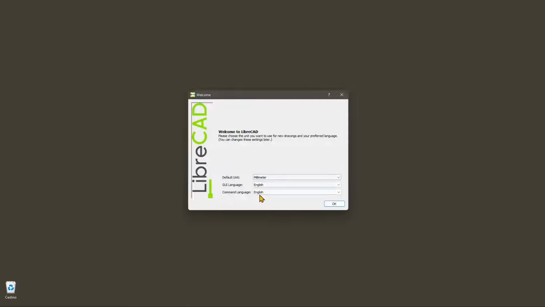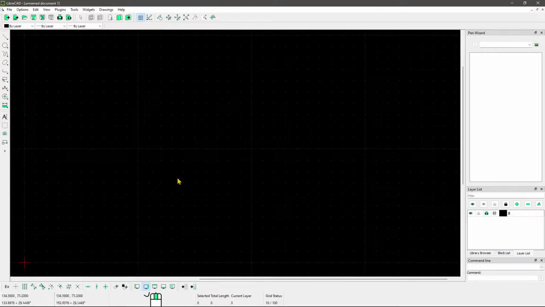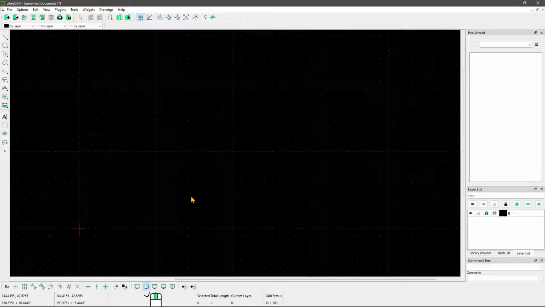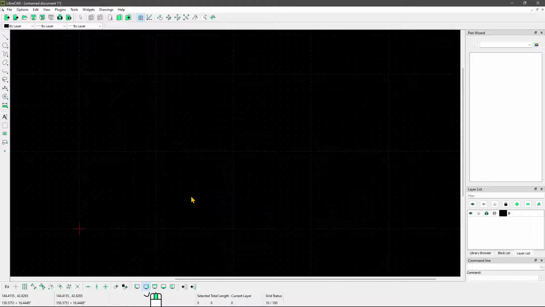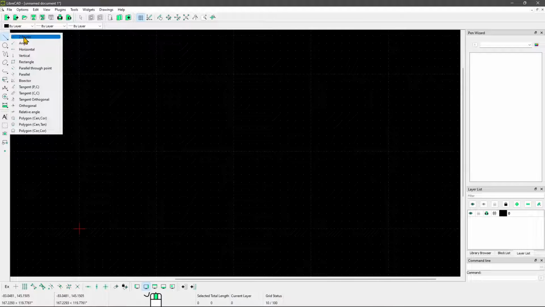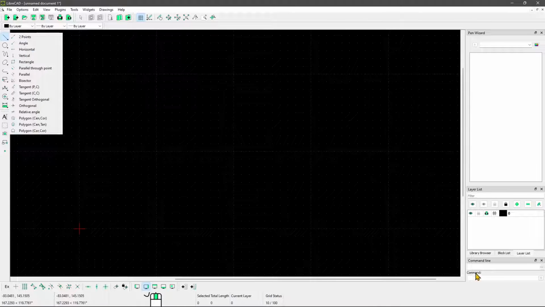In this lesson, we're going to continue to create lines and shapes inside LibreCAD. So we're going to continue in our path. We're going to increase the level little by little. So in the first video, we just worked with the line, with the 2 points line, and we saw how we can create lines and entire shapes using the x and y values that we can insert in the command bar.